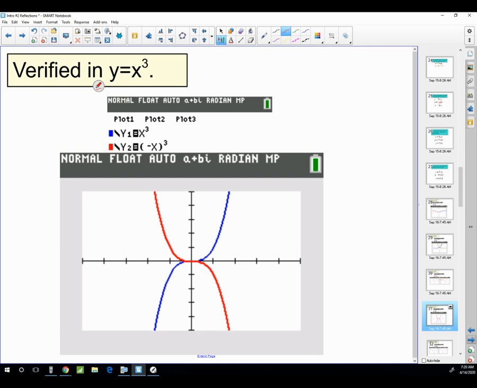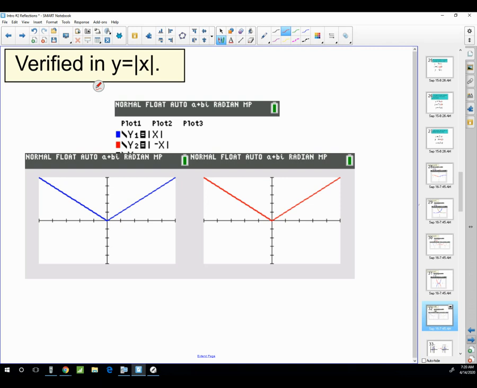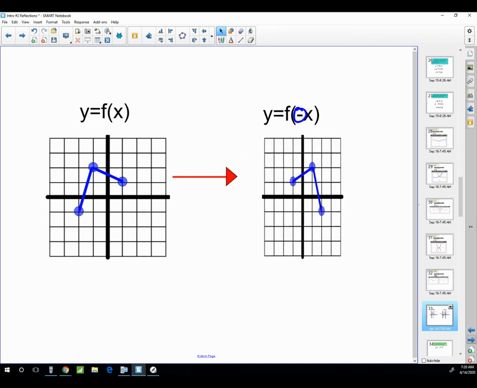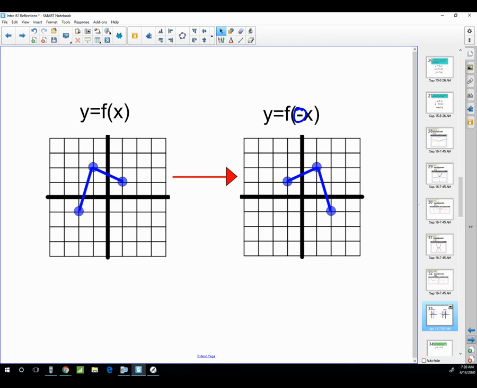The blue is the parent. The red is the reflection. All right, again, that's an even function as well, because when you put a negative with x, you get the same function. It does reflect. Now this hadn't been reflected yet, so if there's a negative right here, that means I'm reflecting it over the y-axis, and so it would look like that. Now it's reflected.